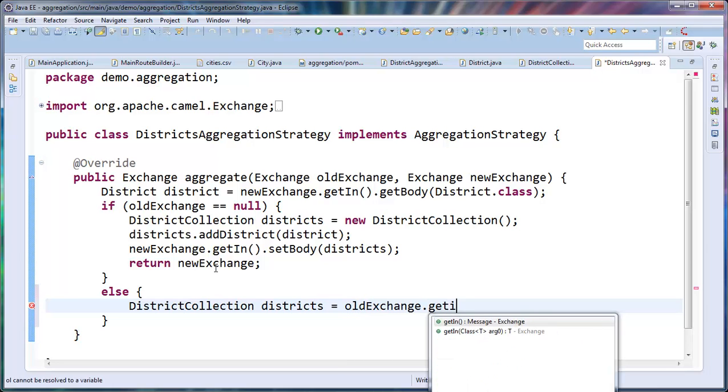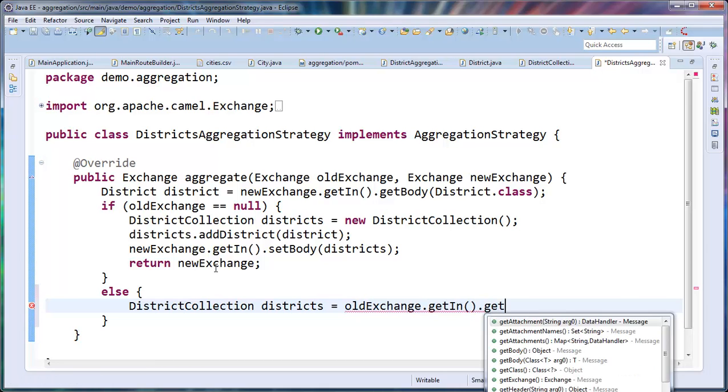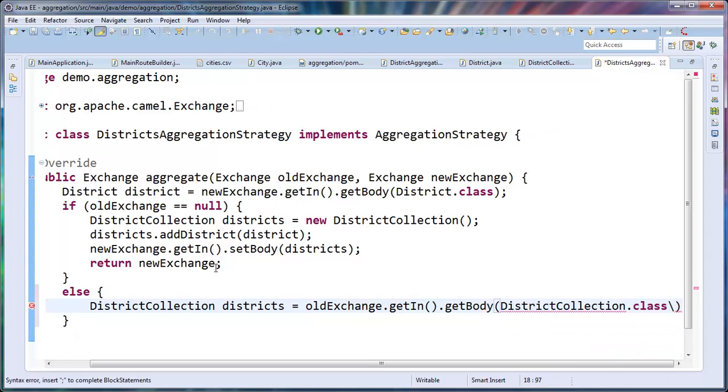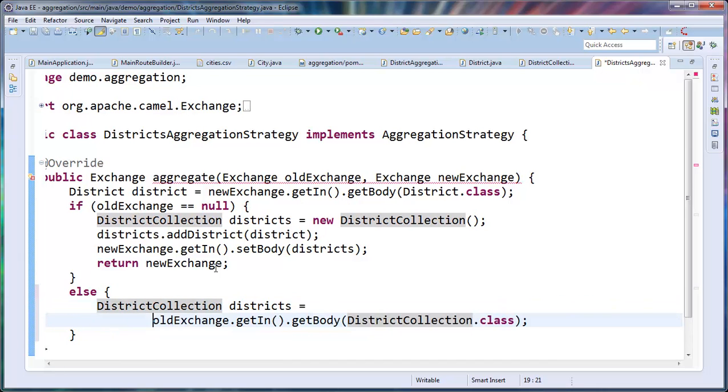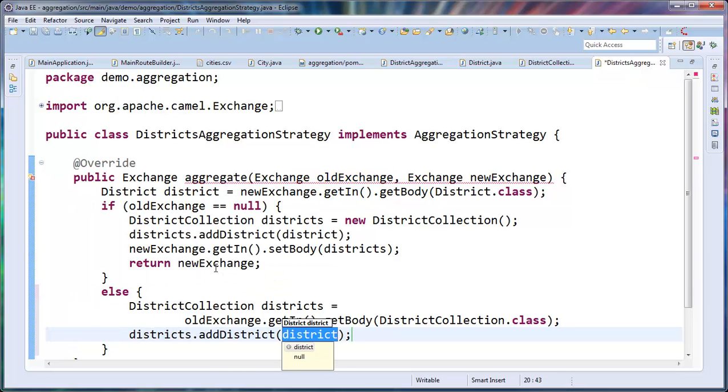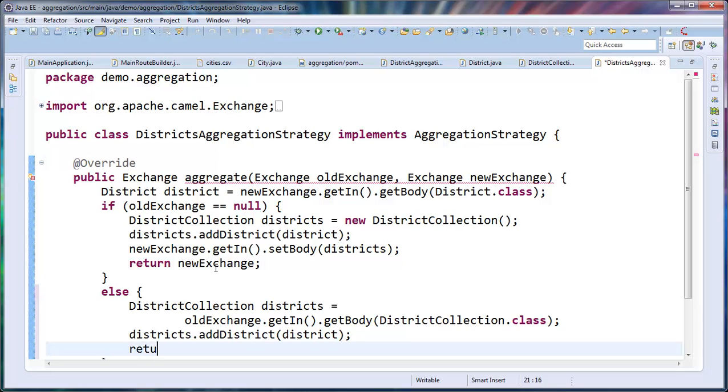So I get it in the message, get the body as the district collection class. Okay, so that's the first step, and then I will just aggregate these districts by adding the current district and returning the old exchange as well.